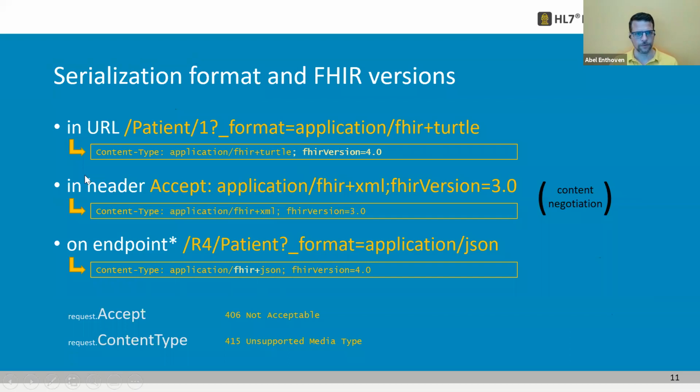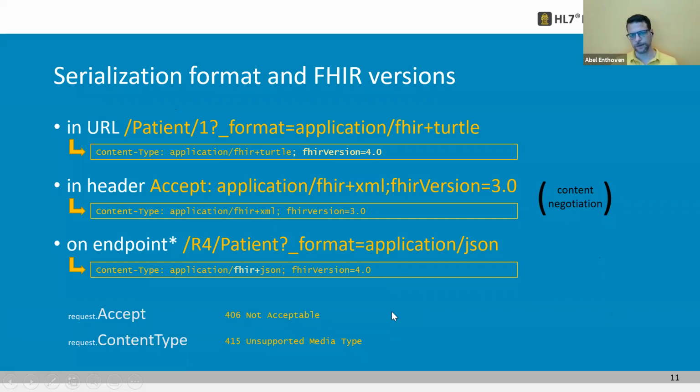Okay, so about the serialization format, of course, you can use JSON or XML or Turtle. It's all in the FHIR spec. Vonk only has JSON and XML actually. And if you use that content type, then you can also add a FHIR version to it.